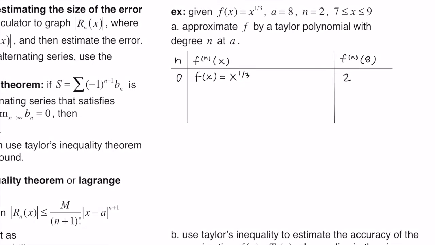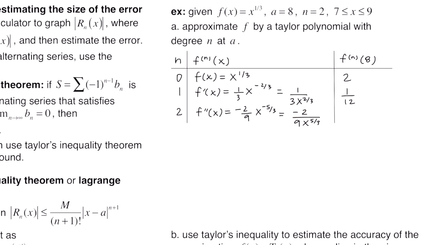And now we'll start the process again. We're going to do n equals 1. So we're going to take the first derivative. And we get 1 over 3 times x to the 2/3. When we plug in 8, the cube root of 8 is 2. 2 squared is 4, so 4 times 3 is going to be 1/12. Next, we have n is equal to 2, so we're going to take the second derivative. So we get negative 2 over 9 x to the 5/3, and we plug in 8. Cube root of 8 is 2. 2 to the 5th is 32. Then the 2 and the 32 cancel, so you just have negative 1 over 16 times 9. So you get negative 1 over 144.